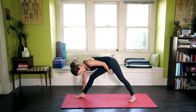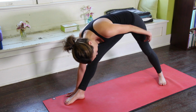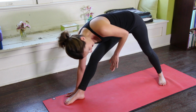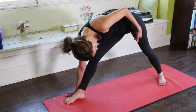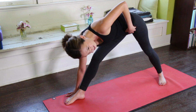So I ground down through the outer edge of the foot. In fact, I don't know if you can see my foot there, but nice and strong. And then I keep the spiral of the top of the thigh in. Now bring your left palm to the inner thigh, slap it like a pancake, and just see if you can engage. What this does, for me, is wake up my center. It reminds me, oh yeah, it's all connected, because before this it was all kind of spilling. You can even see this.